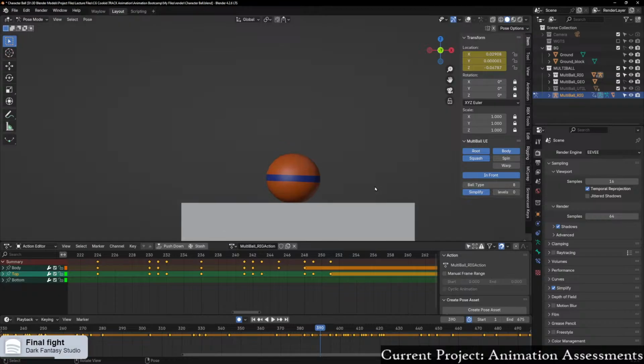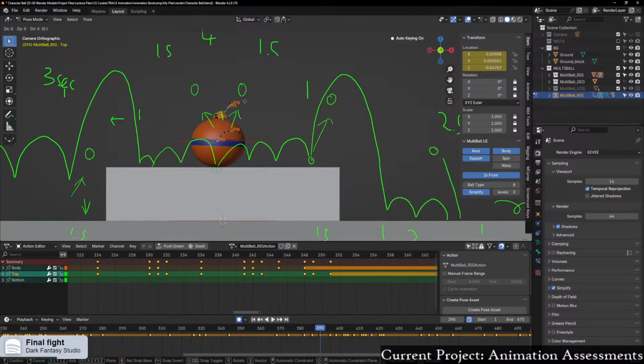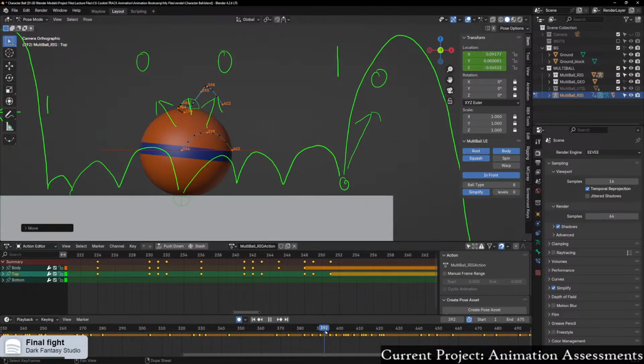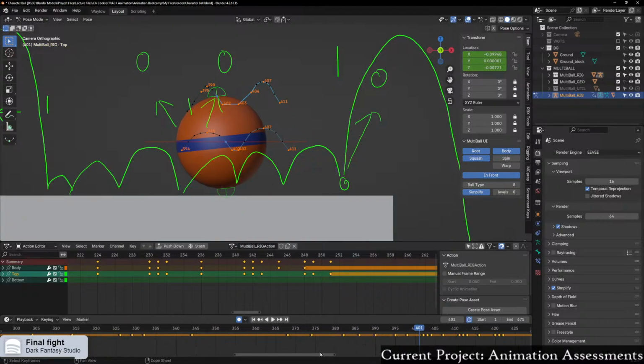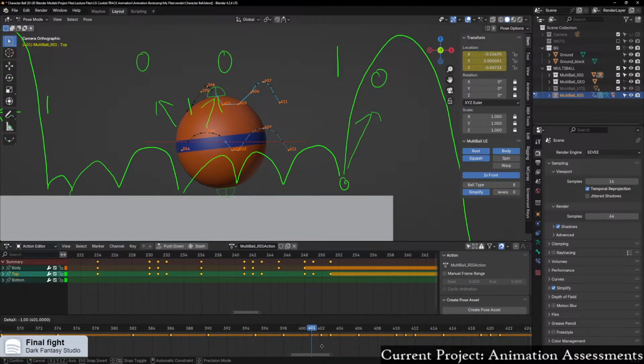I'll even squash this down a bit more. Wait, just that much though. And yeah, that's not going to be helpful. So this all here needs to be moved around a bit. So I just need the top.